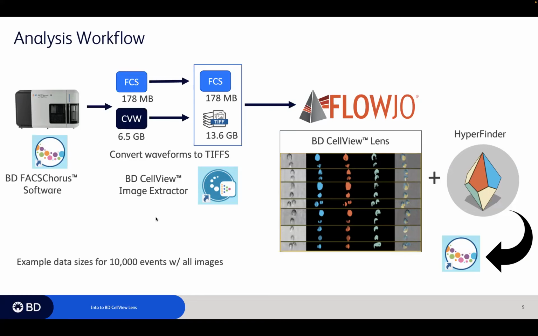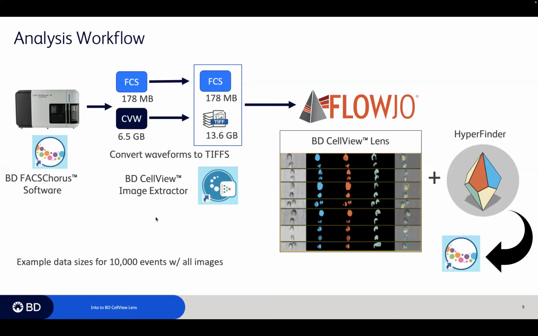What's maybe not obvious is that then all of the tools in FlowJo are accessible to use on this data. So if you want to do gates, or graphs or tables, et cetera, but also algorithmic analysis or t-SNE, et cetera, it's all there. It's already built in and you can use it. The tool that we are talking about mostly today is the BD CellView Lens Plugin, which gives you the capacity to link together the images and the collected FCS files.